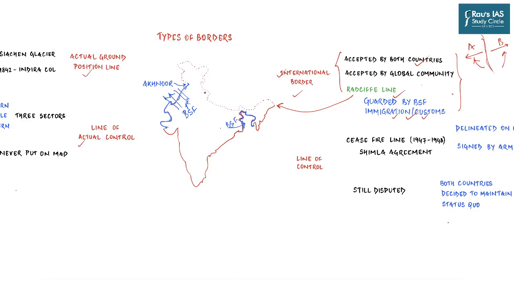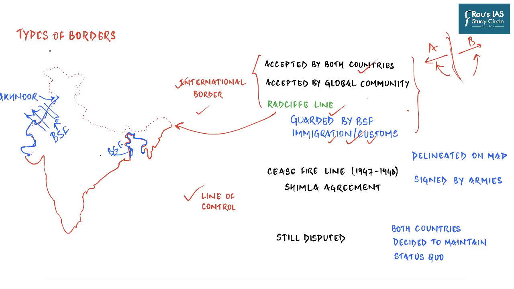Now, whenever we talk about the border between India and Pakistan, there are two more components to it. One is the line of control and another one is the actual ground position line. To be able to understand what these mean, I would like you to go back some time in history, at the time of partition, 1947, and you might recall that India and Pakistan entered into quite a bitter war immediately after independence, right? As soon as the war stopped, mainly because of the intervention from the international community, a ceasefire agreement was signed between the two nations. Along with it, the ceasefire line was a truce.